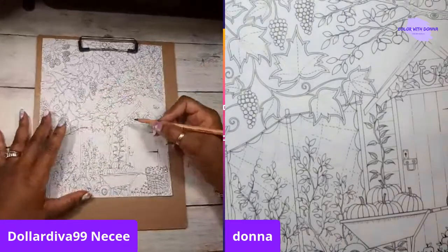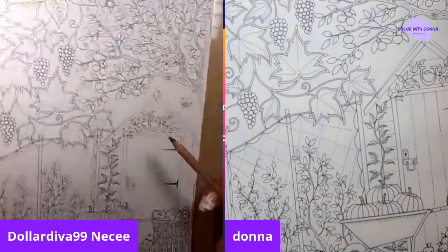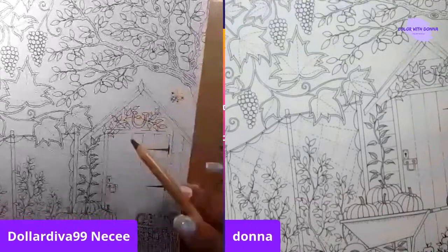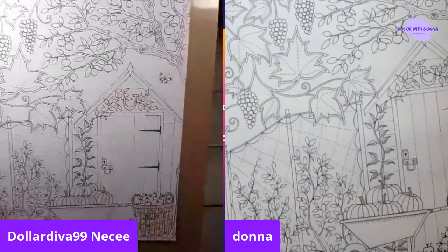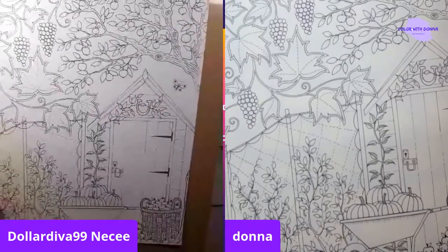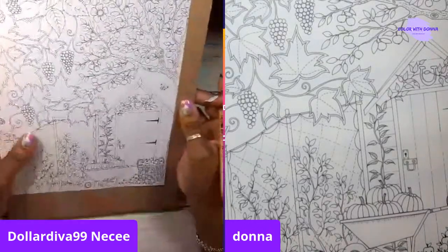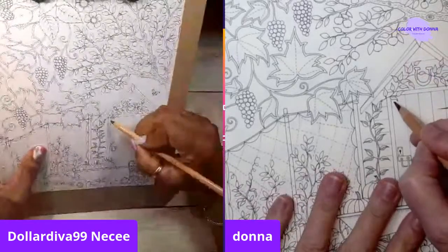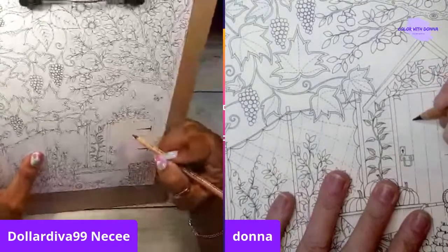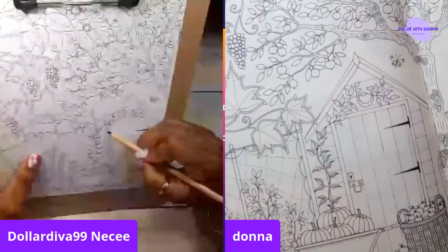All right. So what you would like to do is, if you're going to do one area, what I would usually do for like this door, I would go in a diagonal direction on each plank opposite so that you can really see the different patterns, and the door can look more realistic, because wood doesn't ever really go in the same direction. So you're saying do it this way and then this way? Yes, that's okay.